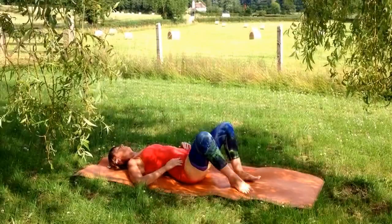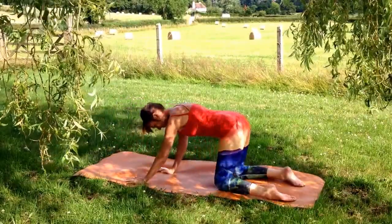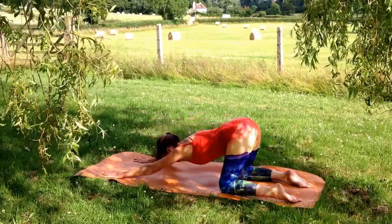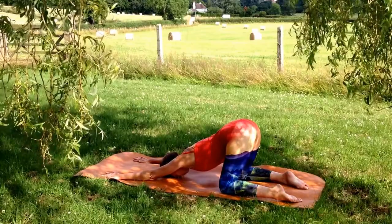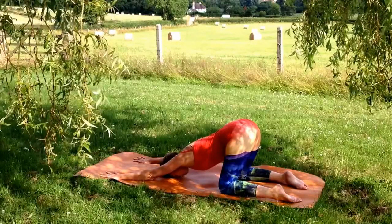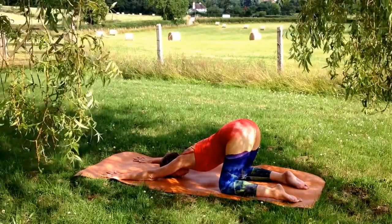Now let's turn over onto our knees. Come up onto the knees and let's stretch out. One of my favourite stretches of the day is the melting heart pose. Arms out ahead, keep the elbows lifted if you can, and drop the forehead to the floor. Just checking that there's no pressure behind the eyes and into the head. Really sink the chest to the floor.